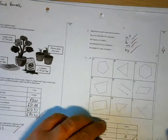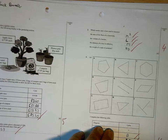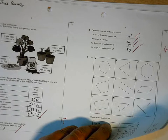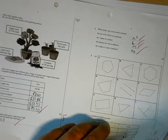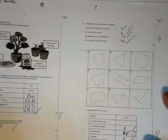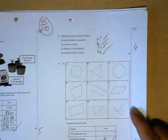Okay then, Jack, total for the paper 13, 24, 32, 41, 48, 52, 55, 64. 64, that's really good. That's a big improvement.